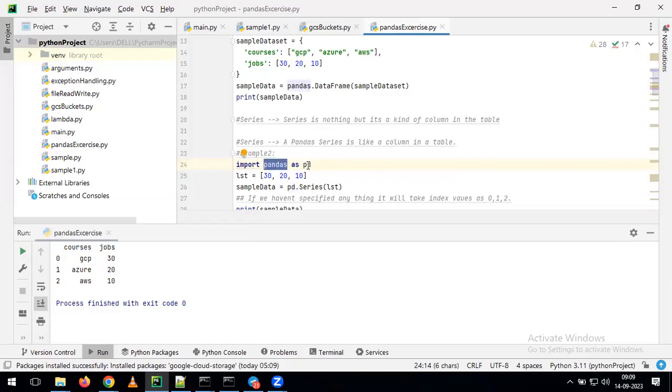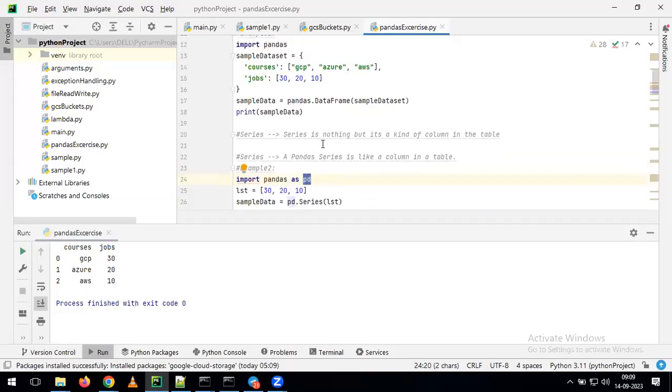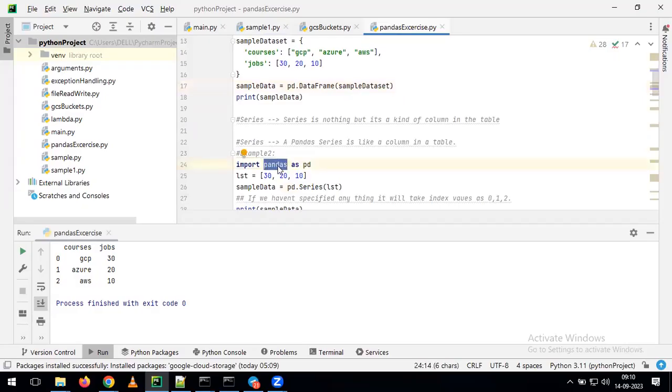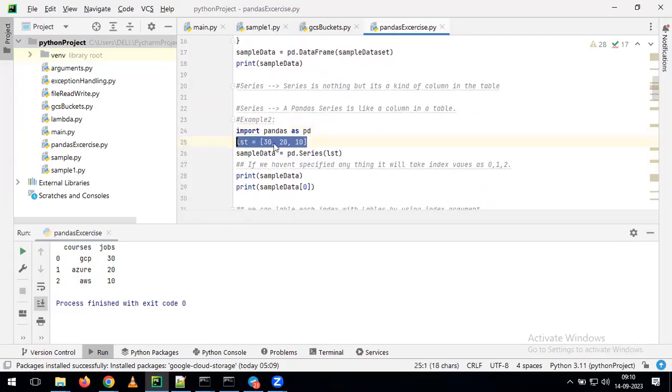Now for this pandas module, the alias name is nothing but pd. For example here, I'm giving the alias name as pd. What's the modification we need to perform here? Instead of pandas, just give it as pd. But tell me, is it mandatory? It's not mandatory, only for simplification, instead of typing complete pandas, we can simply give it as pd. If you don't want, we can give the complete pandas also, no issues. But I'm just showing a shortcut. Whenever you want to replace the complete module name with a shortcut name, we can give the alias name like this. By using the alias name, we can replace the complete module name with the shortcut name.